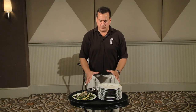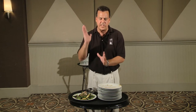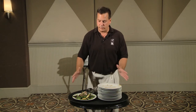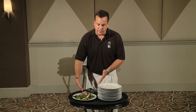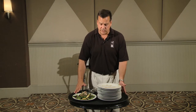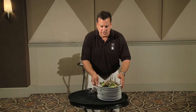When you clear plates onto your tray, make sure that everything heavy is towards the center of the tray, because you want a stable center of gravity. If you have too much weight to one side or the other, the tray will not be stable. As you bring your scraped plates to your tray, you will have one plate that you discard all your food onto, and you will start to stack another stack of plates.